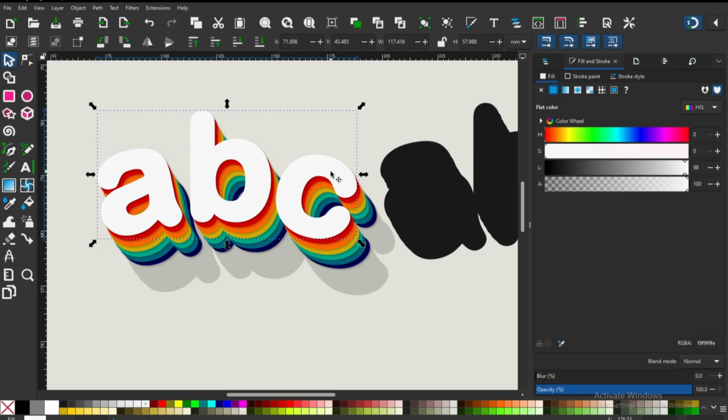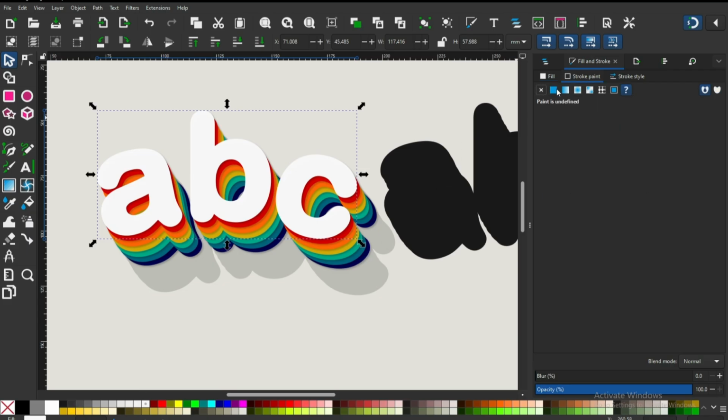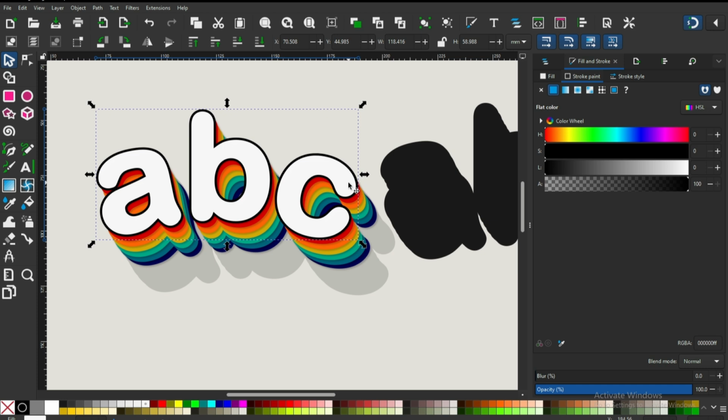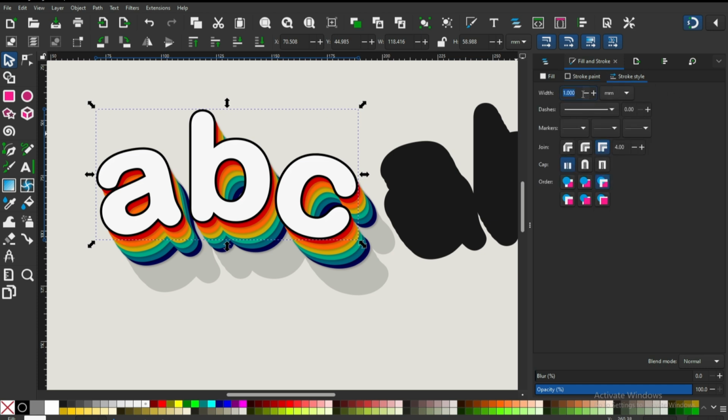Now select the last one and select the white object and apply the outline and adjust the outline.